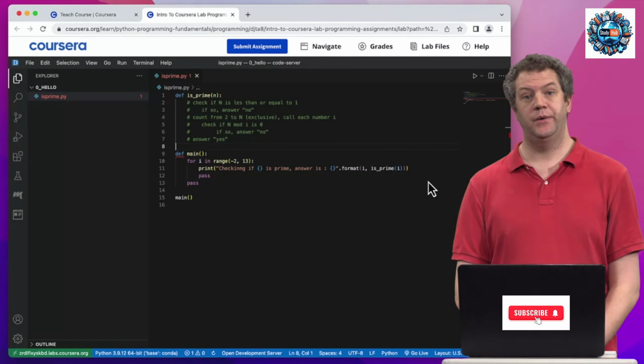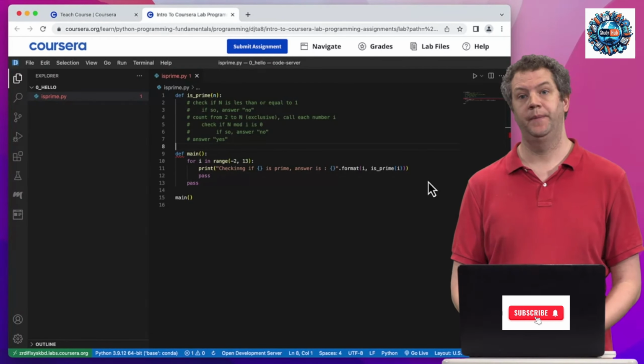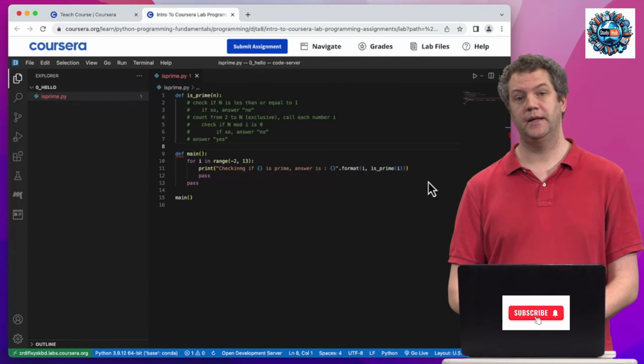In the last video, you saw how to generalize the algorithm to test if a number is prime. Now we're ready to translate that into Python code. We're going to do this in a setup that's going to look like the labs you'll do in the rest of this specialization. We'll get to that soon and have an introduction to using this lab environment as well as this editor, which is called VS Code.